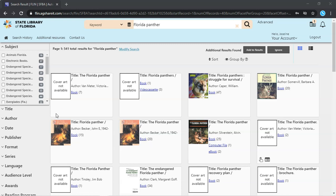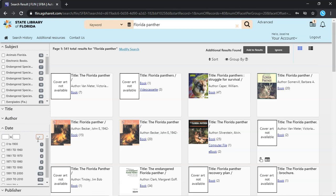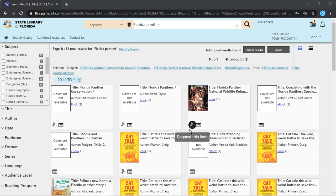As you can see, there are more than 400 books available that mention Florida Panthers in the title or subject. As in the State Library catalog, you can use the limiters on the right to filter out works from your search. We're looking for a recent book, so I'll use the date option to filter it to the years 2011 to present. Under many of the book covers there are two buttons: the pointer finger button places a request, and the list button adds the book to a saved list so you can request it later.